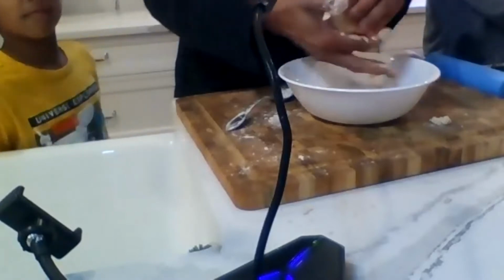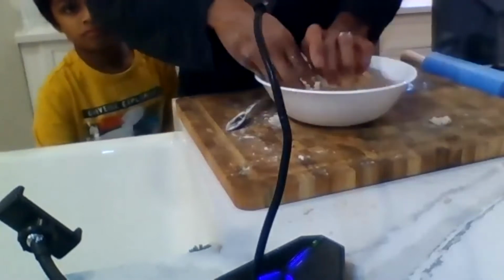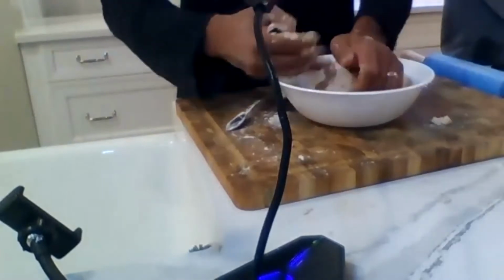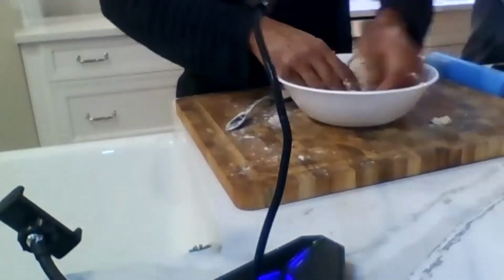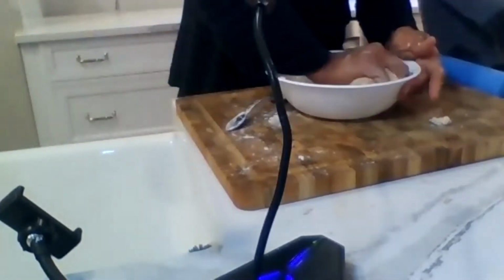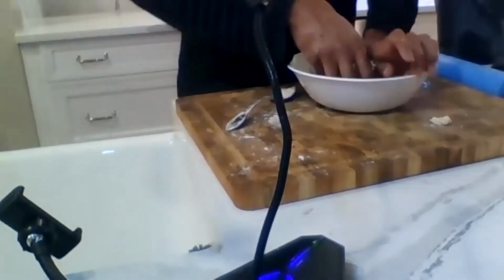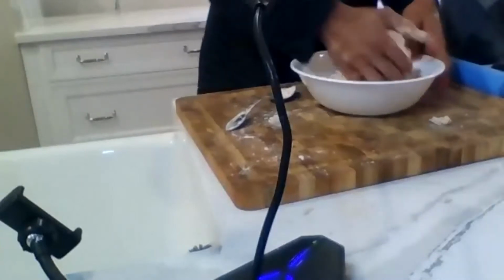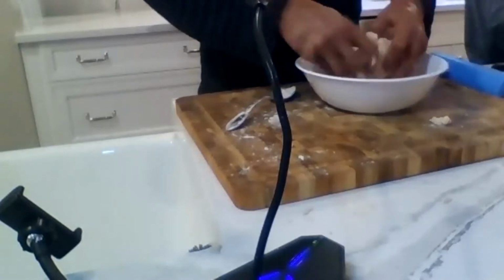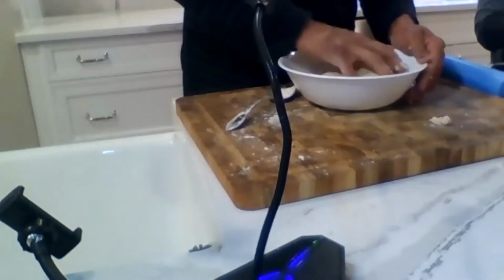Once we have a moist ball, at this point, you do the kneading. Sometimes I use my bread maker for kneading. If you have a bread maker, they usually have a knead setting. It cuts some of the work out of life, but it's not too bad to knead this. You're supposed to knead it for at least 5 minutes. What I usually do is I count to 100. I do 100 kneads. So I probably more realistically knead it for like 2 or 3 minutes.